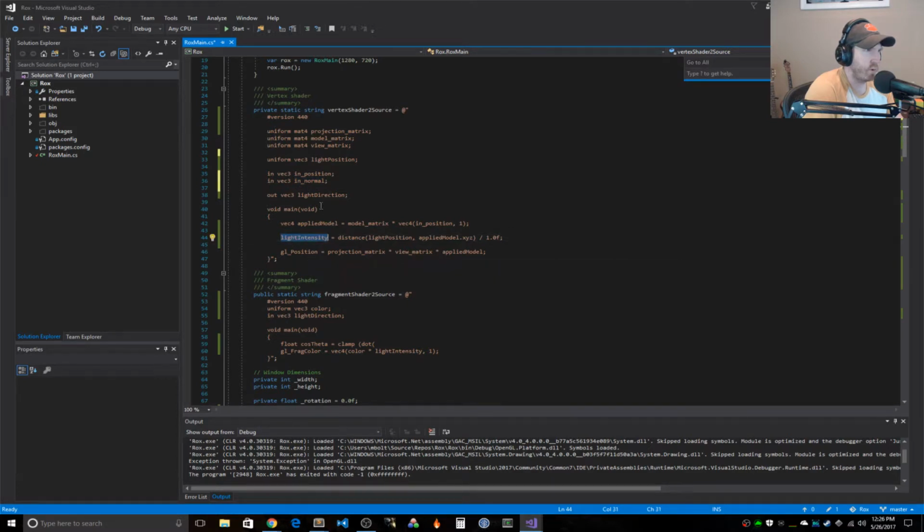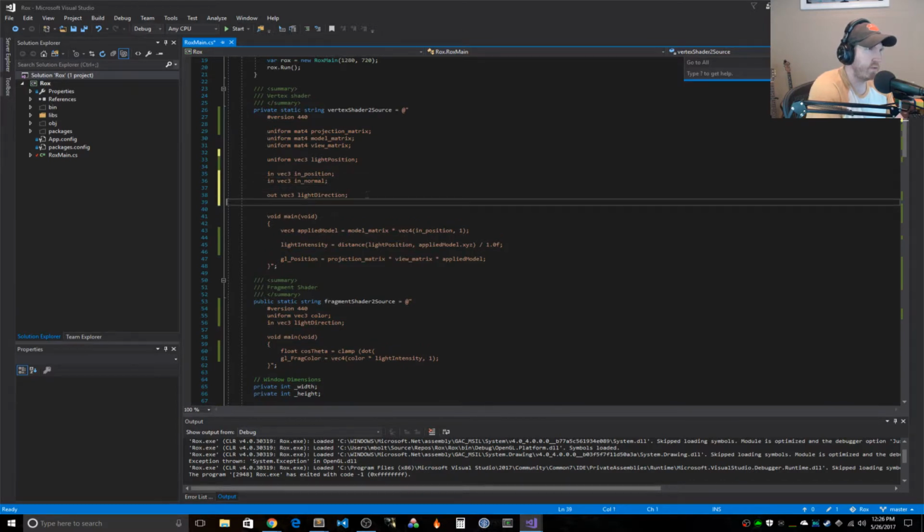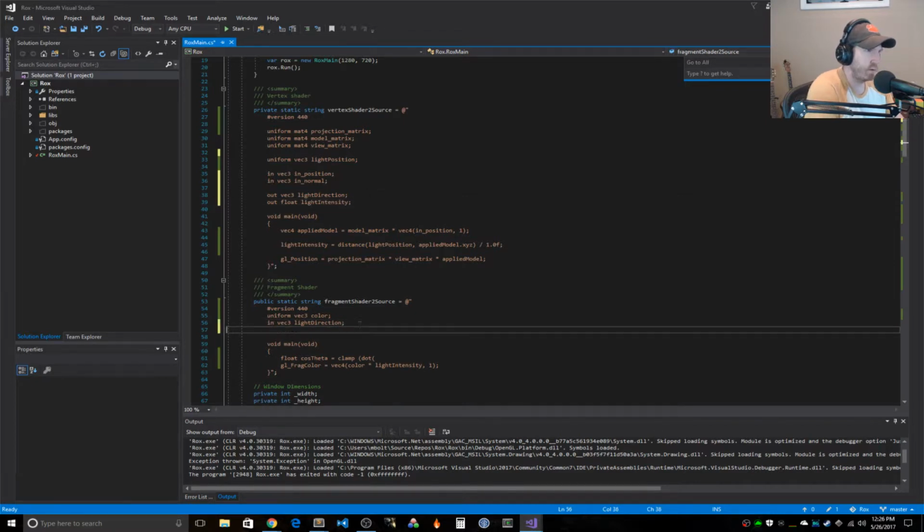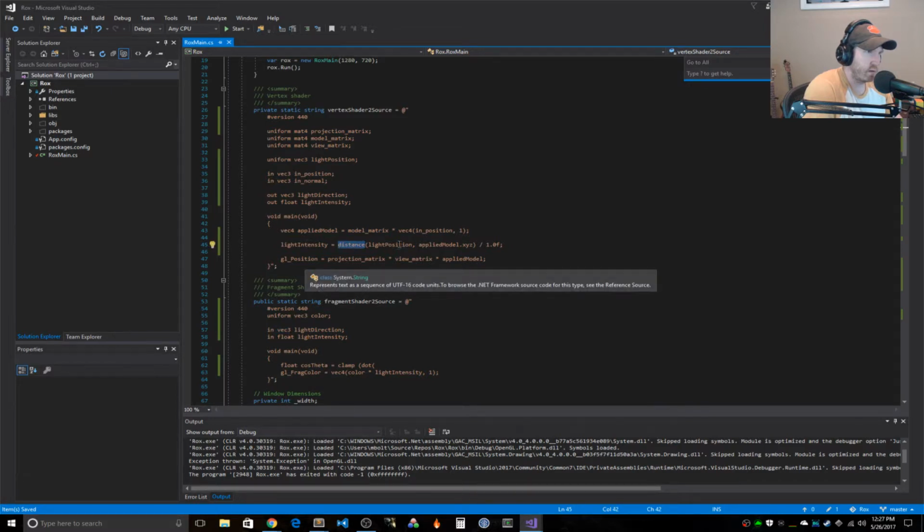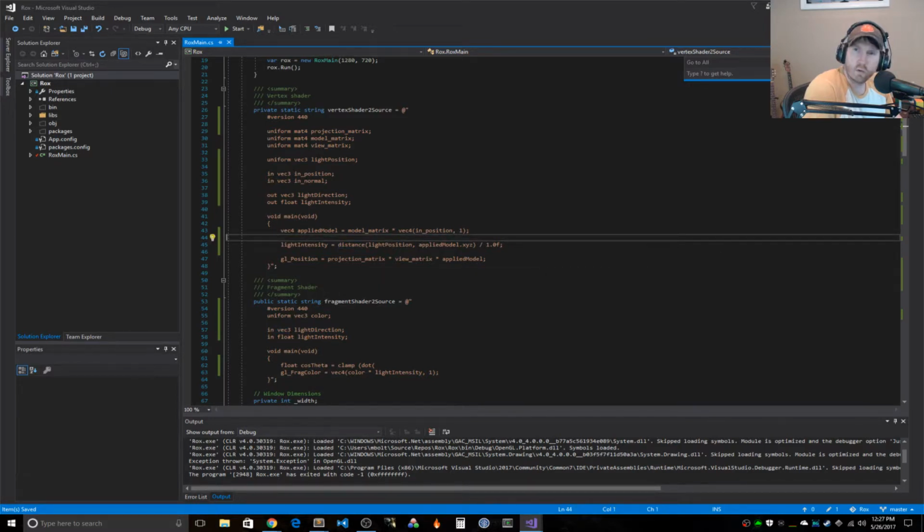Actually, we still want light intensity maybe. So we'll do out float light intensity. And we'll do in float light intensity. Light direction we don't really care about, I don't think. Light color.